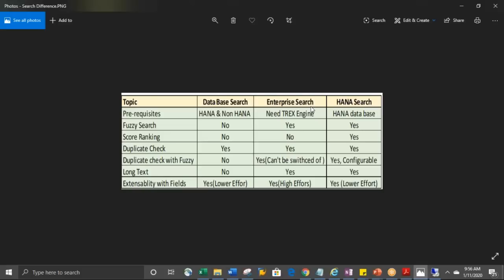It will show you the list of records, the closest records. In fuzzy search it will show you the ranking. In enterprise search, it will not show you ranking; it will always show 100%. But it will show you the closest records, so you will understand how many records, or what records, are identified with the closest match.